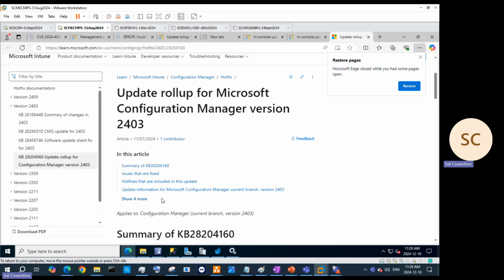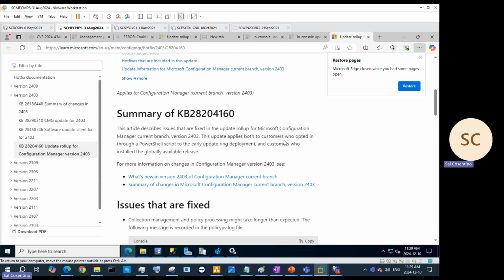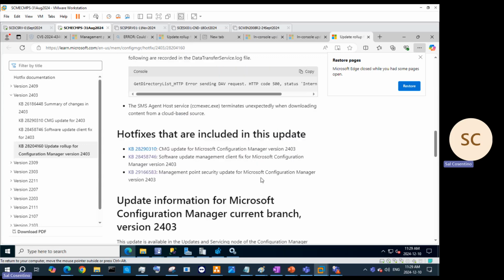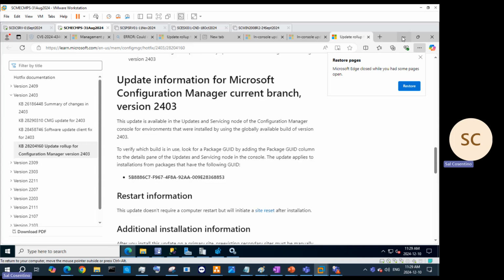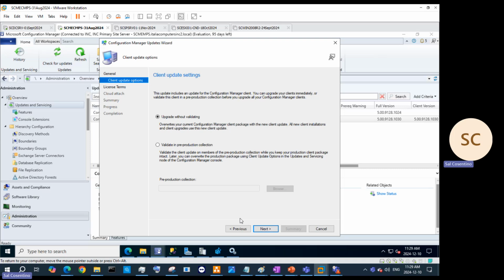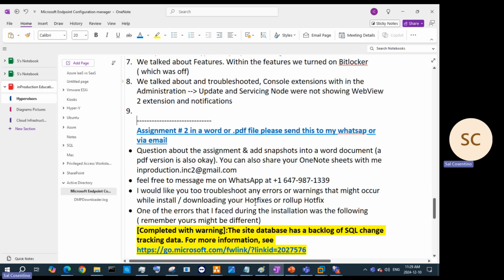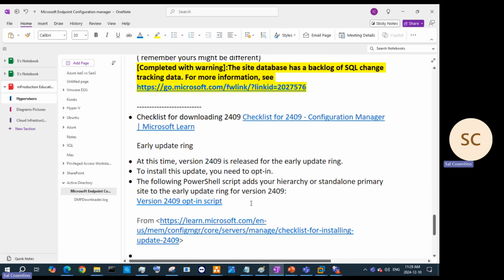Right? And we talked about this yesterday, the different issues that were fixed, what's new within this version here, and what's not new. So I'm going to go ahead and just click next. And again, this will include site server updates, console updates, and client updates, right? And then we'll click next. So talking back about the SCP, before I move on, I want to talk about SCP today, because I think that still is important.